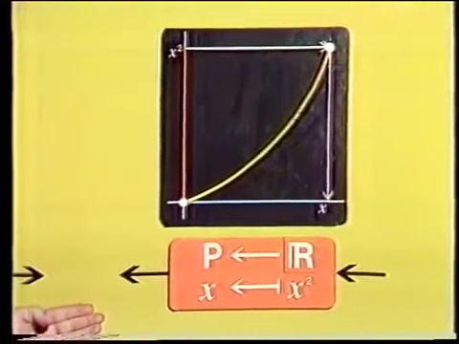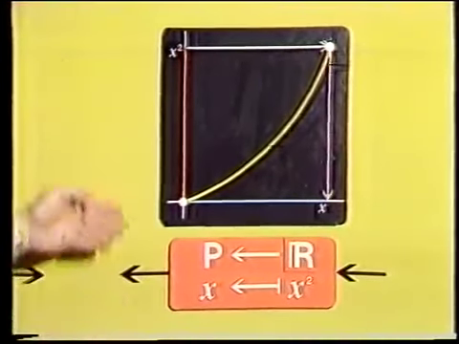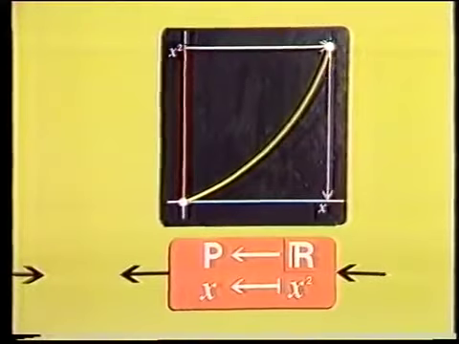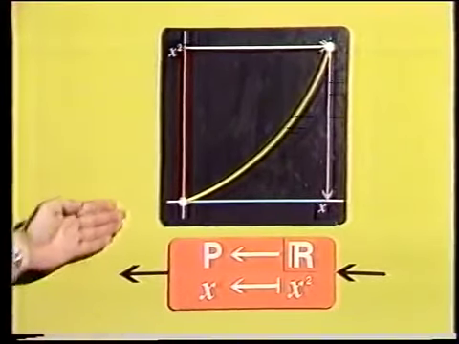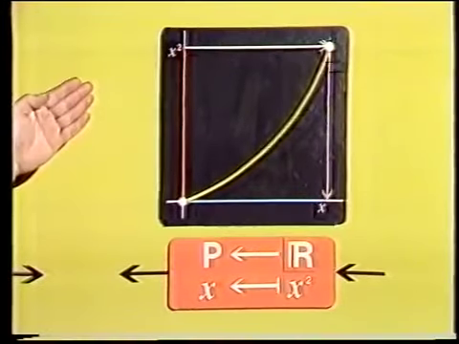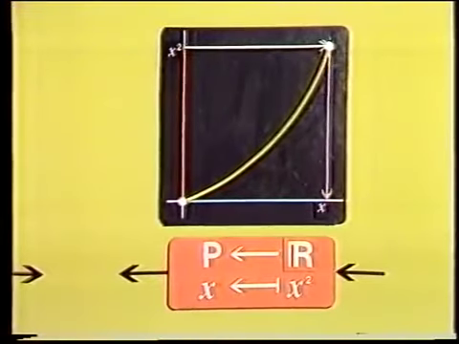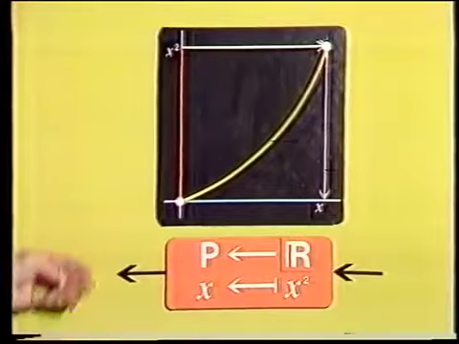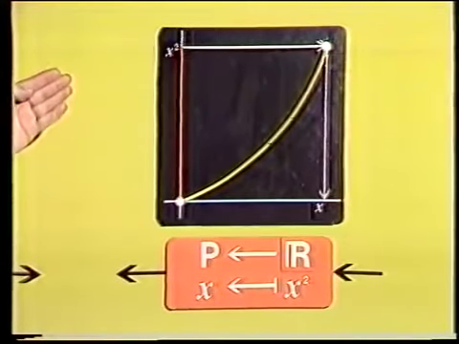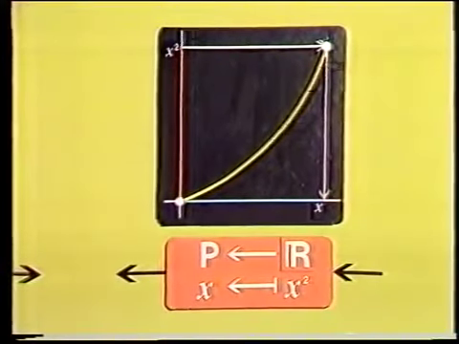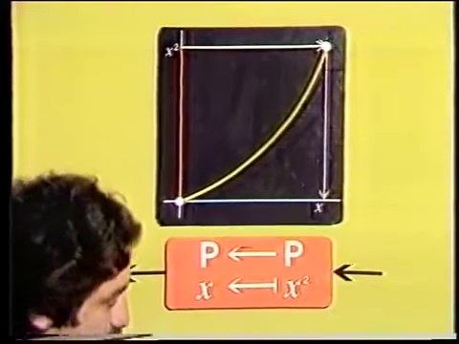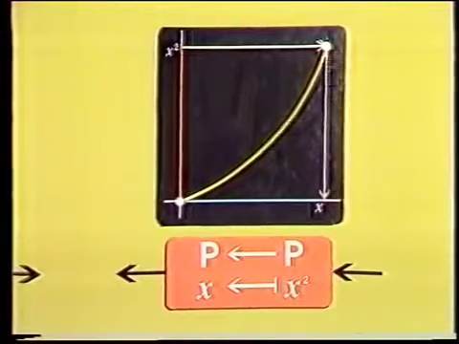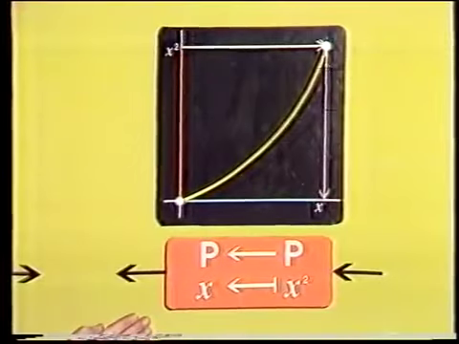But that's nonsense. We can't feed any real number into that process. We've got to restrict ourselves to 0 and the positive reals. That is to the image set of the original function. Now that image set is 0 and the positive reals. That is the set we call P. Now that completes the first step, reversing the arrows.